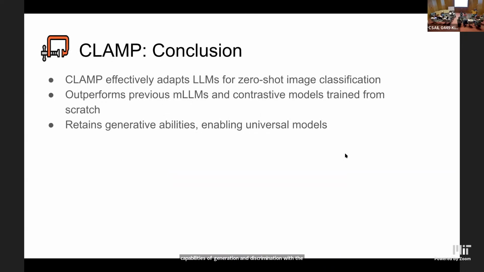And just to conclude, I think this paper shows proof of concept that we could adapt LLMs to zero-shot classification if we use this contrastive loss. I think there could be other ways to do it that are probably even better, but this is a first step. Maybe even more interesting to me is just to validate that these models are pretty bad on that task to begin with. In the future, I would be interested in combining these ideas to have one model that can do both discriminative tasks and generative tasks really well, so you don't have to trade off one for the other.